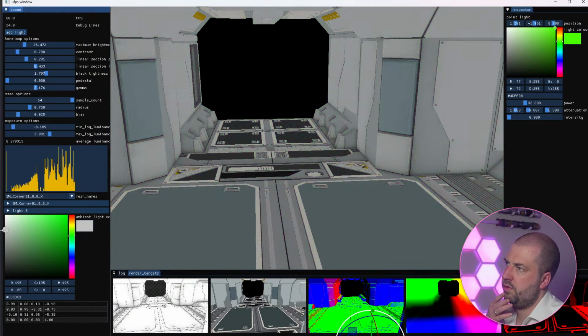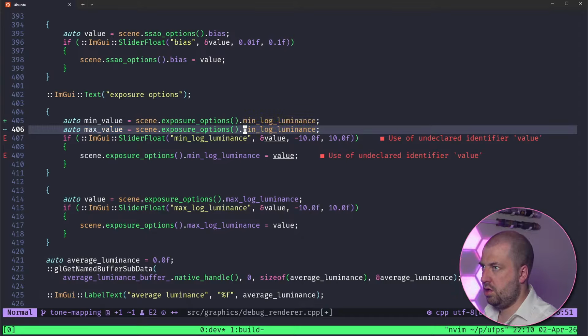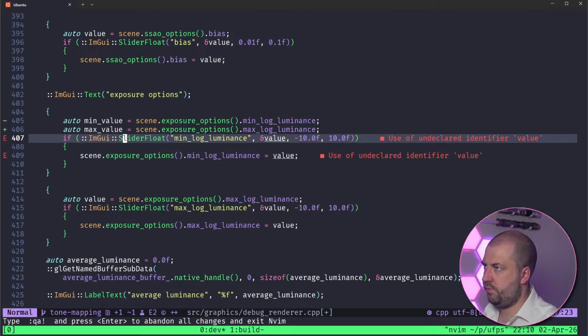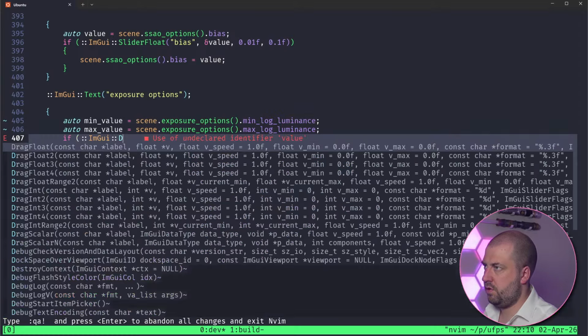So, dual slider. I do not have a dual slider.